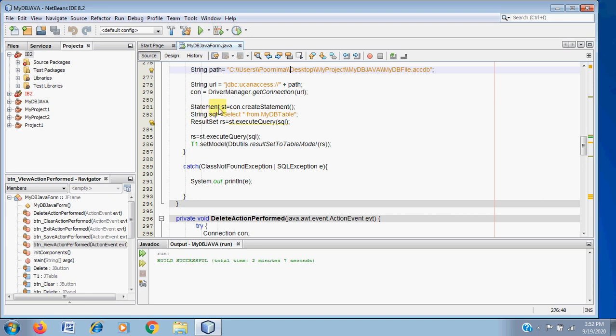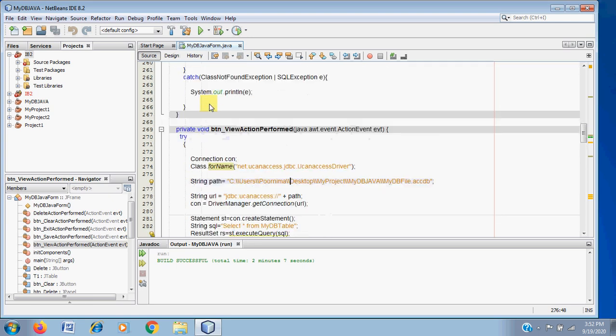There are some statements that we need to execute, and that will be written in Structured Query Language. It's called SQL commands. So that language will have to be translated. Our Java speaks one language, whereas your SQL database speaks another language. So we need to establish a connection and a statement. The statement has to be from the Statement class.